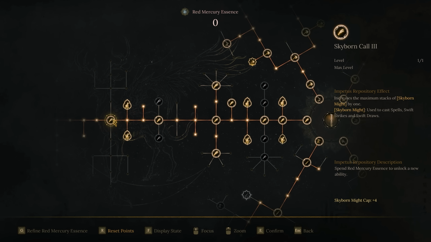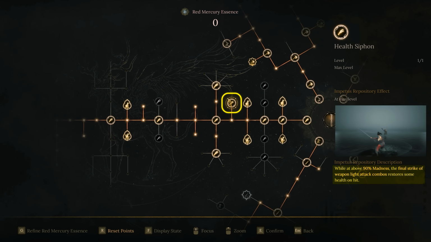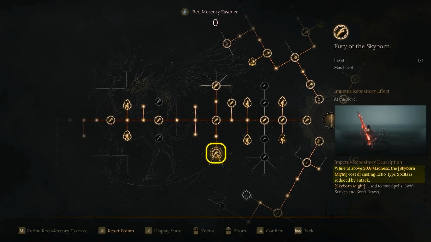Let's start with the base skill tree. First, unlock all the Skyborn call nodes for maximum Skyborn Might stacks. Then grab Health Siphon, which lets your final light attack restore health as long as your madness is above 90%. Unlock Fury of the Skyborn if you're using Echo-type spells, otherwise leave it.